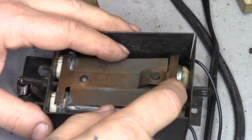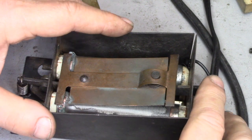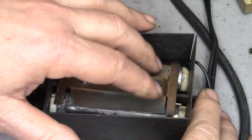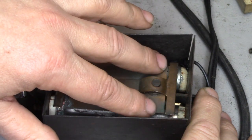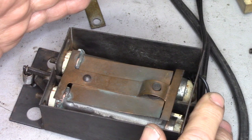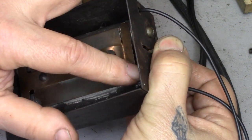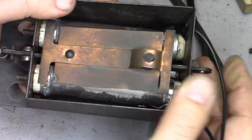We have this curved piece of copper in here, and you can see the exposed portions of the wire wound resistors. As the pedal gets depressed, this curved piece starts making contact farther and farther down the resistor — of course, as it's going through, it's shorting out everything back. So the resistance value is whatever remains in that first section of the resistor on both sides. As you go farther, it's less and less resistance. When you get to the very end, these two contacts here contact the rings where the wires are connected, shorting it out completely, and you get full speed. That's how this particular unit works — it's pretty damn cool.